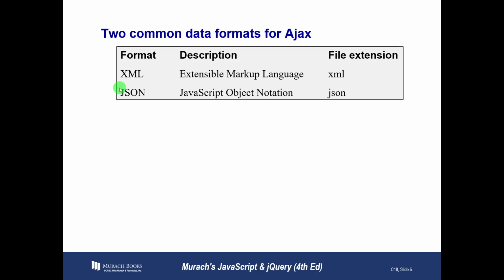So those are the two formats. I'm going to deal mostly with talking about JSON. We'll look at XML and how to process it, but we'll actually do more examples with JSON. Because if you're writing a new application today, you're probably using JSON. There may still be a lot of code out there that might use some XML in the background, but most things are being updated to JSON, and anything new is almost always using JSON.